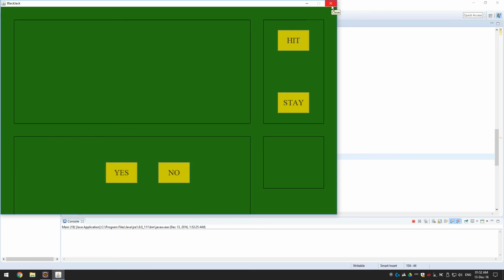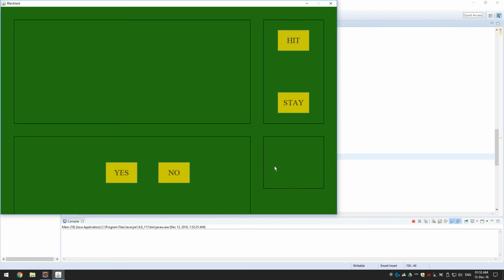So let's go ahead. We want to place this under the middle, and divide the width that is available by 2.